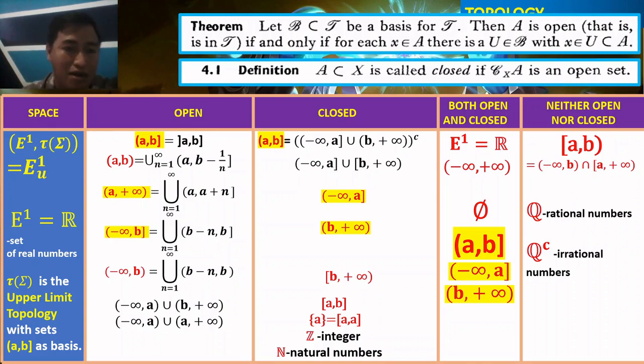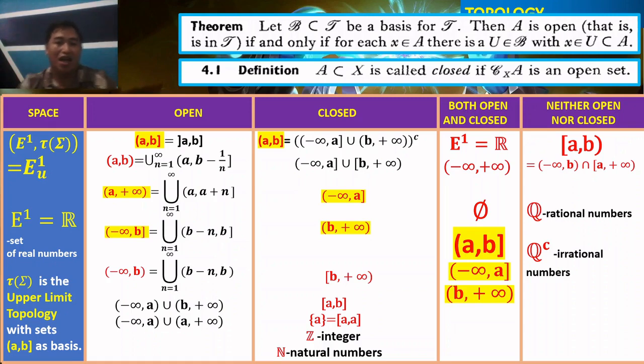Next class, our next example, the second AB. Its complement, class, is in the previous case. So that is negative infinity to A, and then included A, union B to positive infinity. So that interval. Okay. So class, that first union is the one below, that is our next example. And then the union with B to positive infinity is in our examples 1 2 3 4. It is the fifth example, class. So it is a union of closed sets, so this is closed.